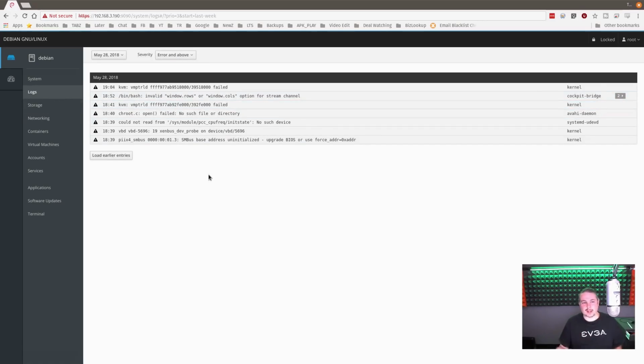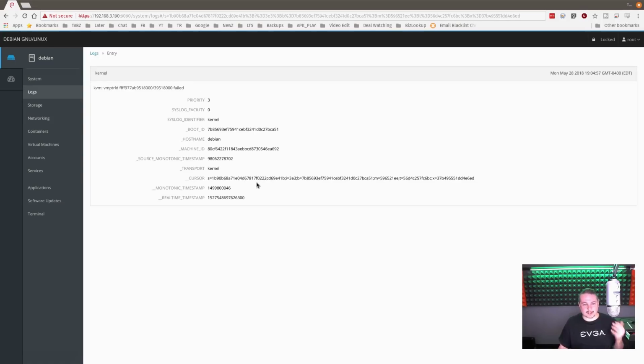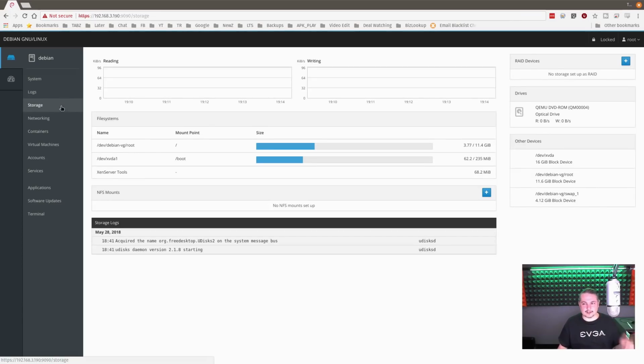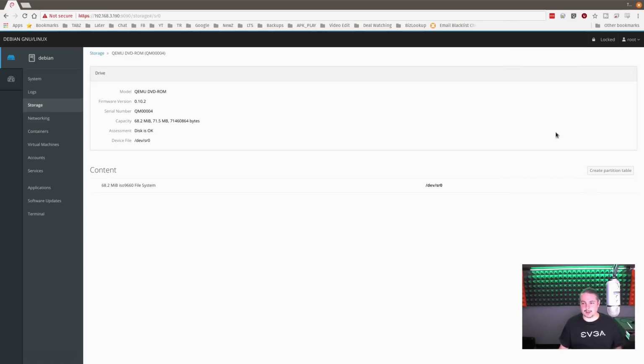It's, to me, not as good as the command line, but it is really nice to have that you can dig into things, and it presents it in a very concise manner. I'm just still used to using the command line, but I like this. Storage-wise, no RAID set up in this one, but we can see my EMU drive.